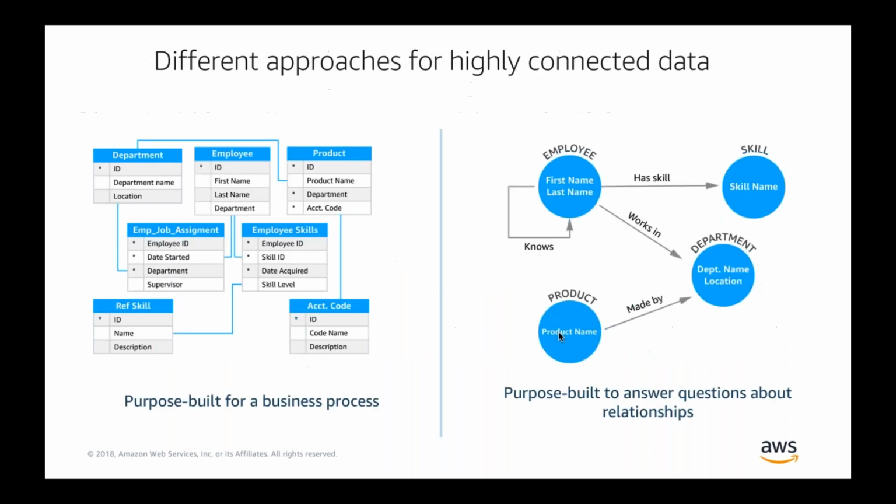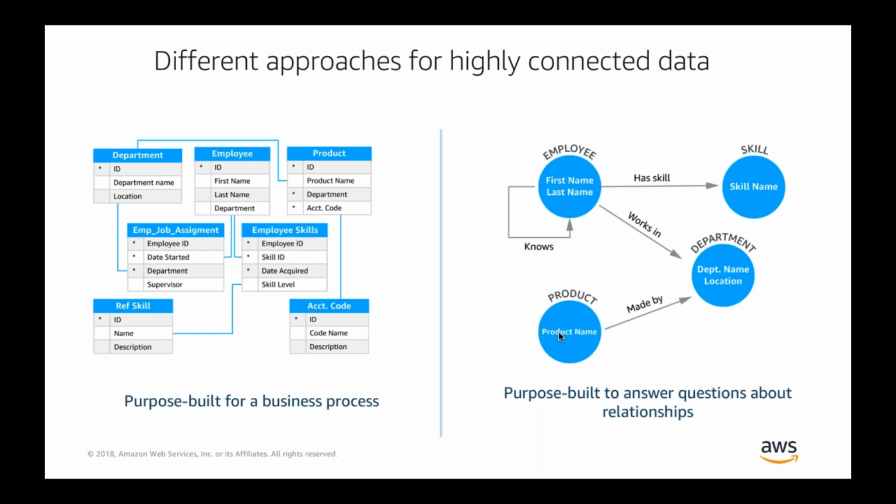So we can also look at this from a data modeling perspective. On your left-hand side, you'll see a notional entity relationship diagram for a sort of a conceptual HR system. And this is purpose-built for a business process to perform HR for an organization. And there's lots of different valuable information that's stored in that. And it does its HR processes very well. But if you suddenly want to ask a different question, one that for which the data is not laid out or organized, then it's very difficult. So suppose I want to find out, what skills are required to build a particular product? Well, the data is inside of the HR system, but you're not able to ask a question like that.